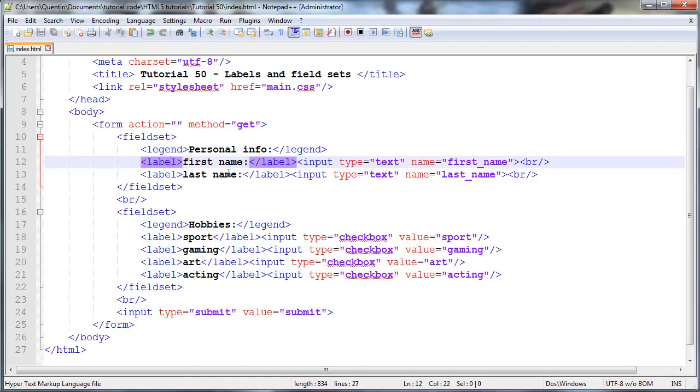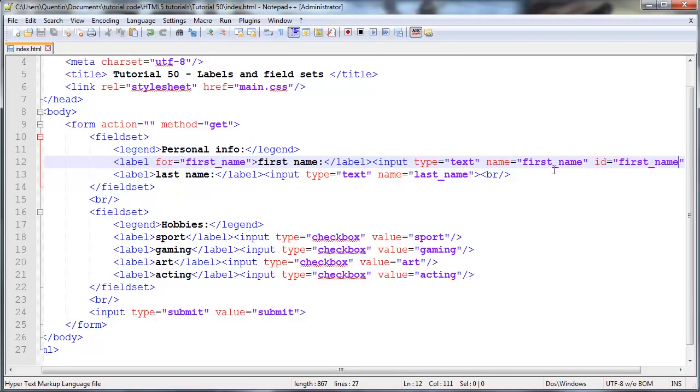But what I do want to talk to you guys about is an attribute for our label tag, which is actually called for, F-O-R. What this attribute does is it will link our label to whatever element this label was meant to be linked to. So right now, this first name label should be linked to this input element with the name of first name. The way we can actually link these two tags is if I put in some information in this for attribute. So I'm going to say that this is for first name, but whenever I do this, I have to link to the ID of this input element, and right now we don't actually have an ID, so I'm going to have to go ahead and put the ID of first name into here.